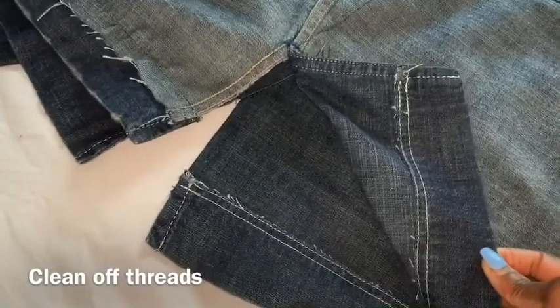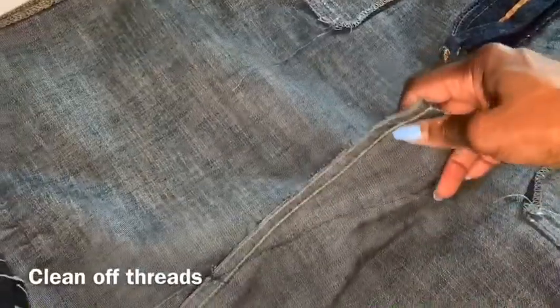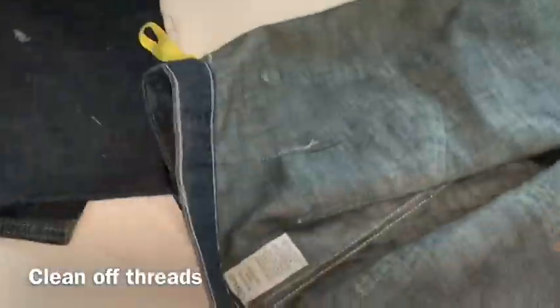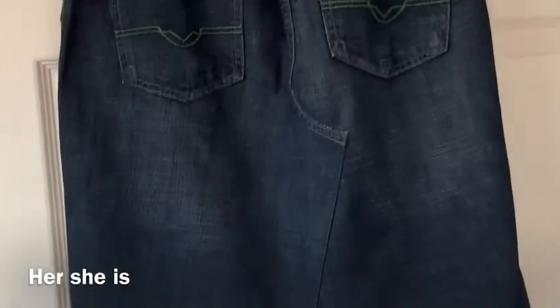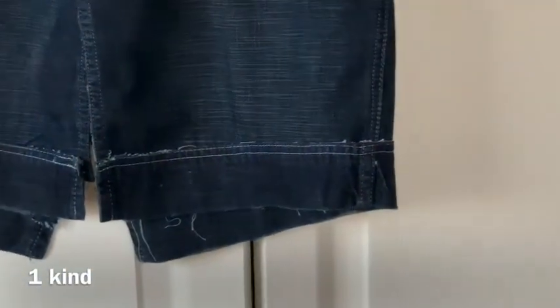Hey guys, I got the hem part on. I like the little frizzle that comes with it. So now I'm just going to cut this part off — before I told you, you don't need this after you sew this on. I still got to do this part right here because I don't want to break my needle. Same thing in the front — I'm going to cut this extra off because you don't need it anymore. The skirt is ready, it's all done. I'm going to put it on real quick and show y'all the back. How cute — and that's the seam in the middle.